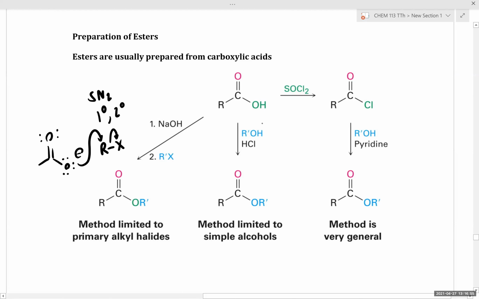The other method is Fischer esterification. However, because it's under strongly acidic conditions, your alcohol generally must be primary. So in terms of the two methods outlined, acid catalyzed esterification, that's known as the Fischer esterification. The alkylation of a carboxylate salt is also another common method. You can think of it very similar to the Williamson ether synthesis in terms of the actual reaction pathway, in terms of the substrate tolerance. Just like the Williamson ether synthesis, alkylation of a carboxylate salt generally requires a primary or secondary alkyl halide. Did that clarify?